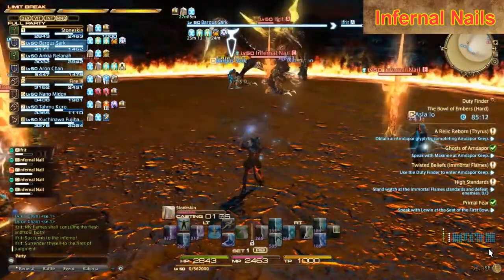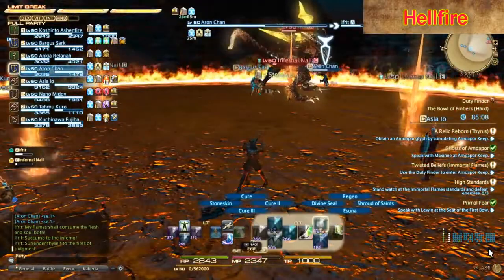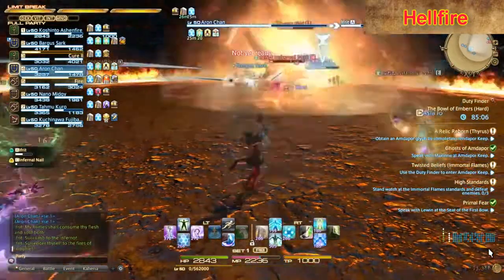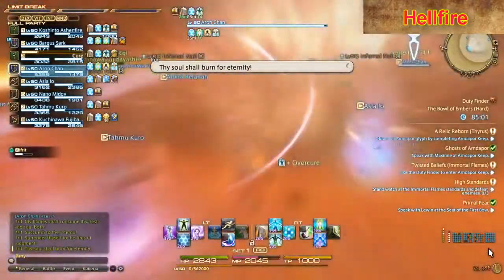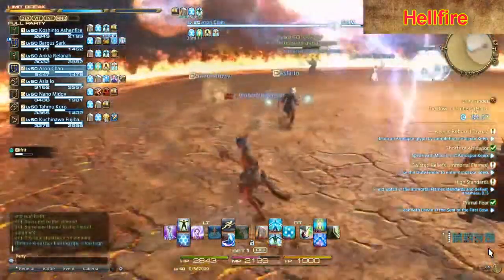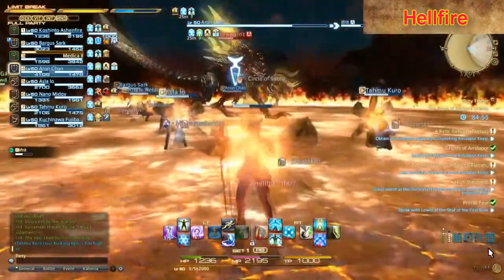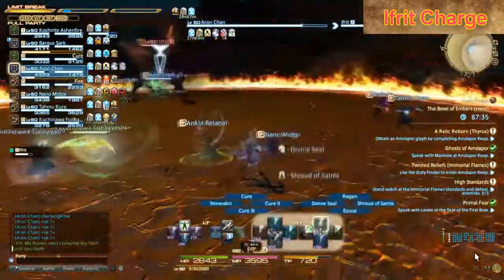Now it is critical to get all of these nails down before Hellfire goes off, because this will determine if it will be a party-wiping one-shot or if it will just be an AoE that does significant damage. So we were able to get all of the nails down in time, and Ifrit just did his Hellfire, which hit for about 1,600. And lastly, Ifrit's Charge.